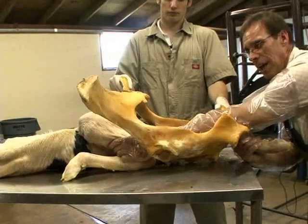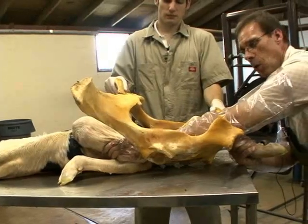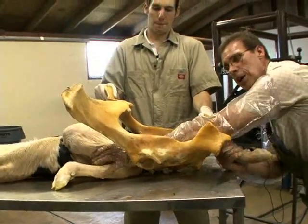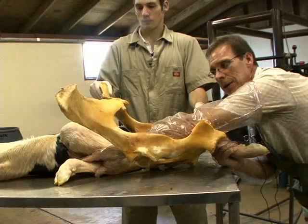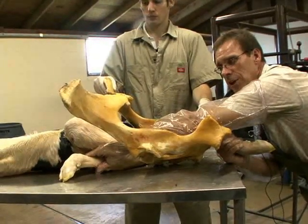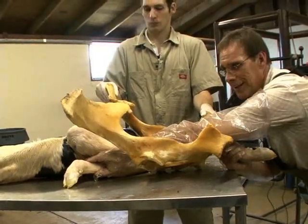The next step to finish correcting the retention of the hind leg is to grasp the metatarsal bone. What you can do is actually slide off of the tibia onto the metatarsal bone. Again, you're going to want to grab hold of the metatarsal bone real strong with four fingers and a thumb, and hang on to that metatarsal bone in order to correct that position.